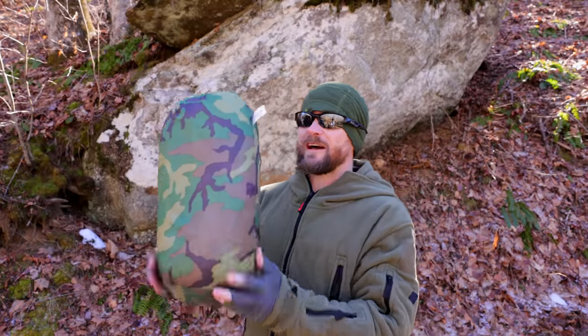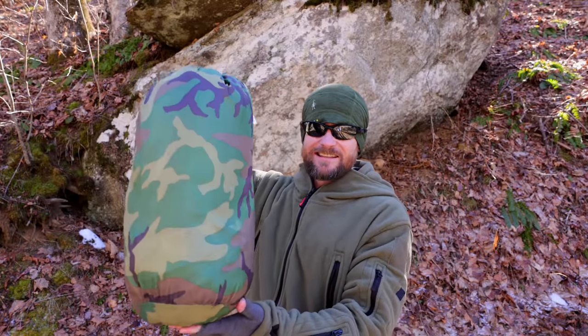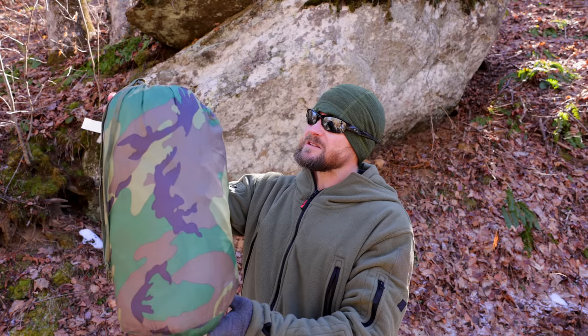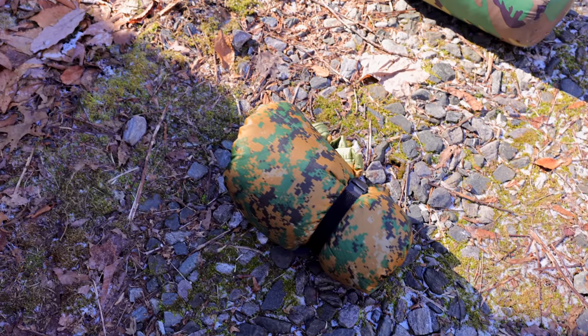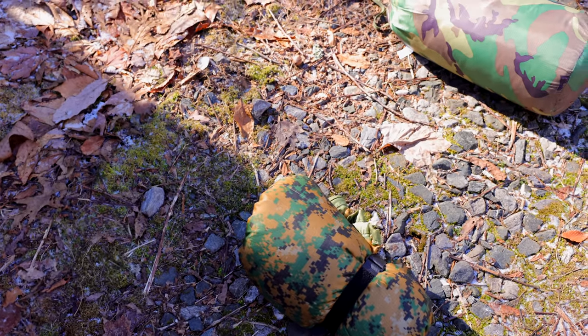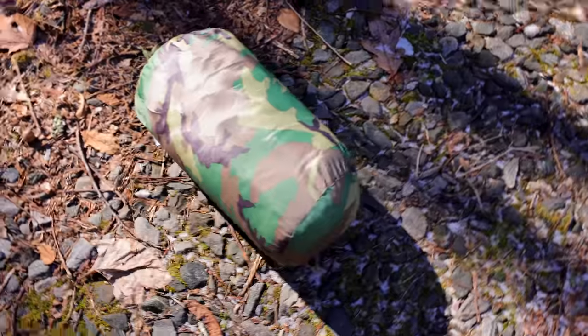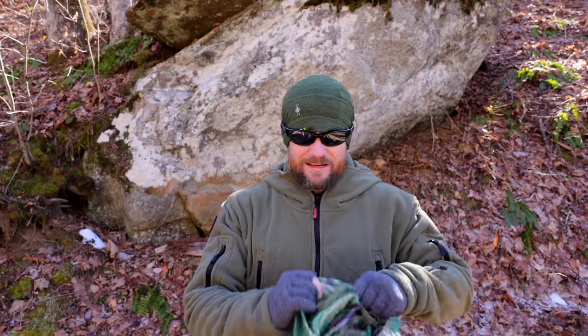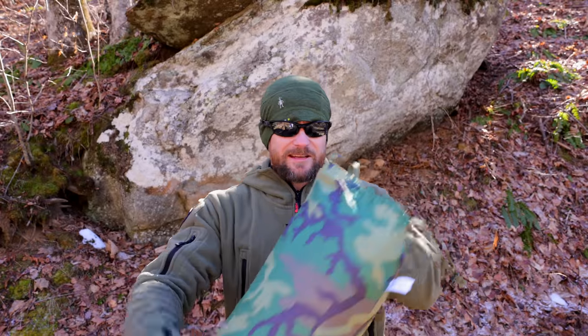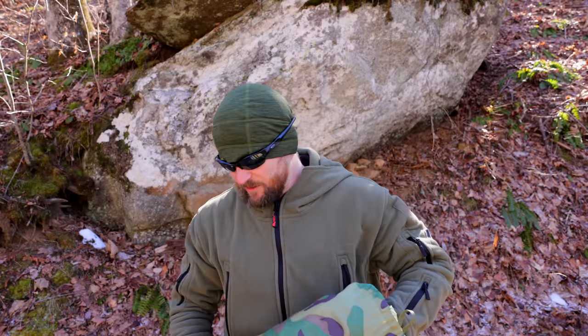You get this storage bag. Take a look at the size of this thing. It's huge. This is about 18 inches long. It's about 8-9 inches wide. This is quite a bit bigger than a traditional military surplus poncho liner. The military version doesn't come with a storage bag. This one does. In my opinion, it feels like a polyester, but I'm not 100% sure.